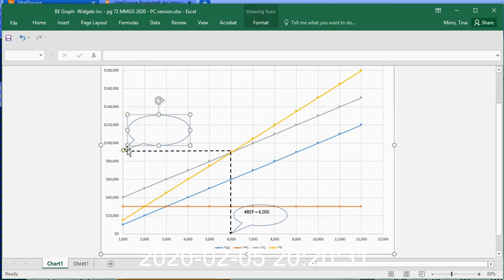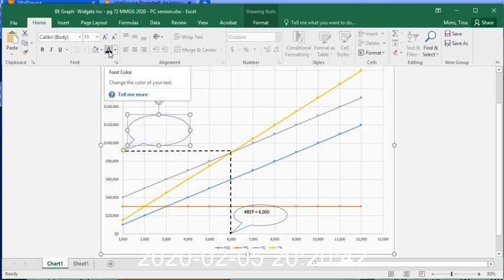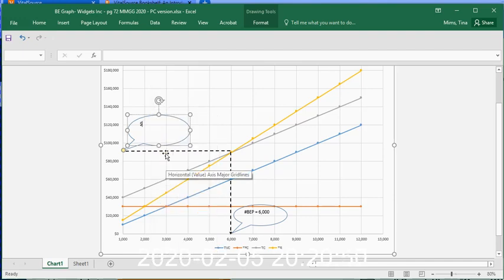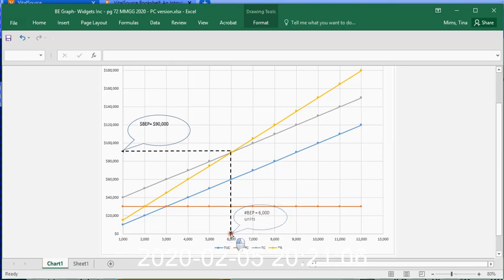If you lose your little corners like this around an object you're working on, if you lose those like I just did, that means you deactivated it. So I want to come up here to Home. I want to make sure my text is there in black, and I want to edit the text. And then I'm going to put $BEP equal $90,000. Okay, so, and make sure this one has units. Okay, I want to be able to see units. Notice it started missing. So this looks really good.